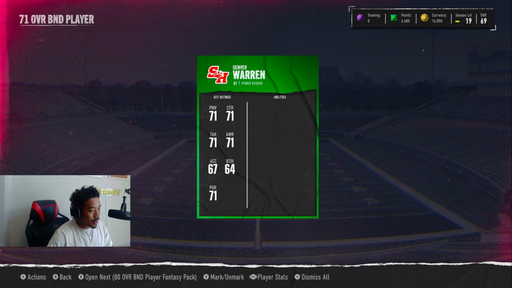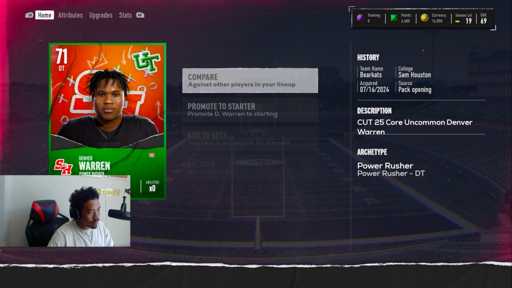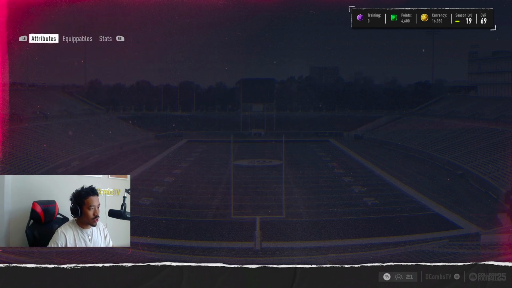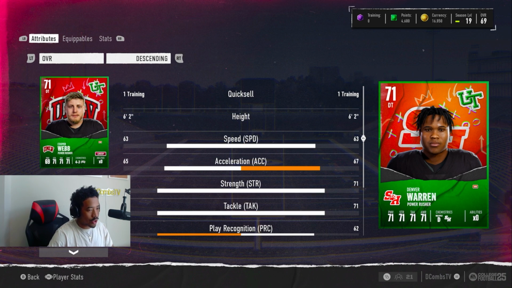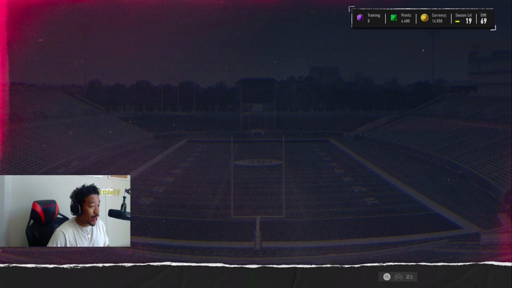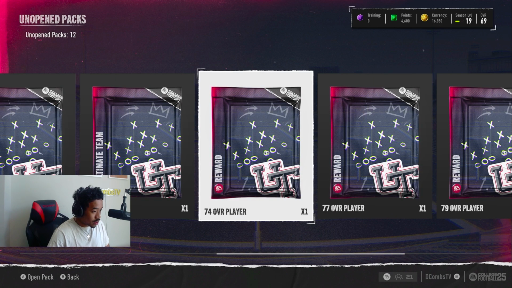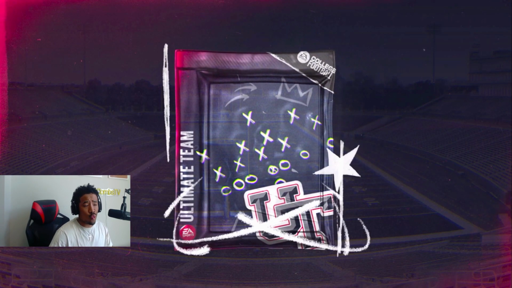So it looks like, how do you... So this is how you go to look at the card stats and stuff. Nothing too crazy, it's 71 overall, but I just wanted to know how to do that for the future. So we got a 71. He's BND, so it ain't that big of a deal, but we'll take it because it is an upgrade over what we do have so far.